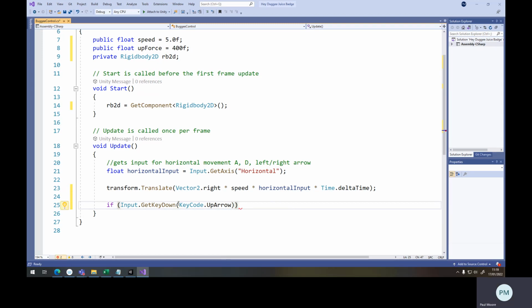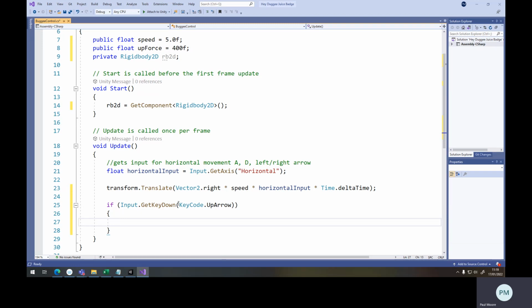So whenever the up arrow is pressed down or held down, then I'm going to get it to do something. My if can then be completed by popping another set of curly braces, and then inside those curly braces I can put my command.